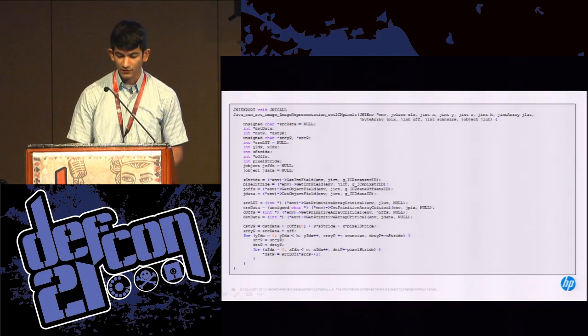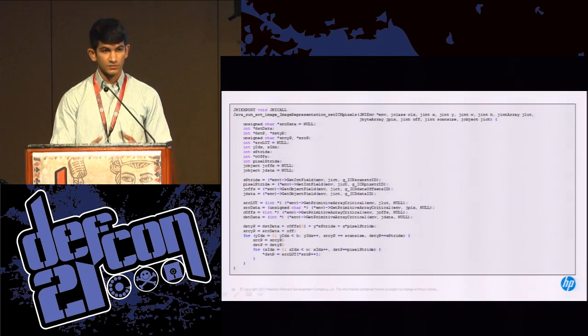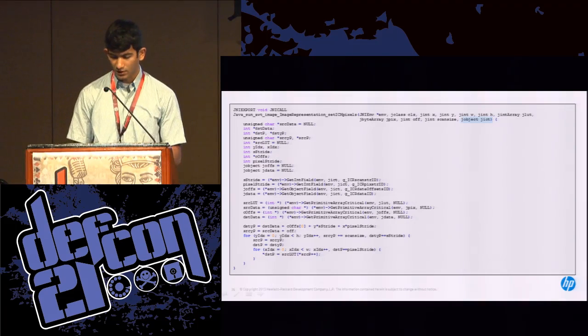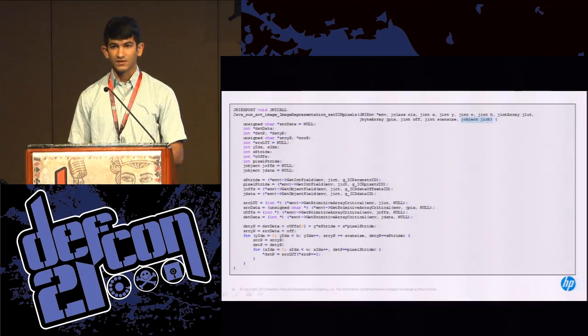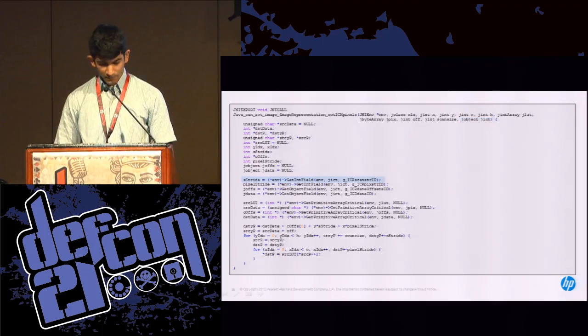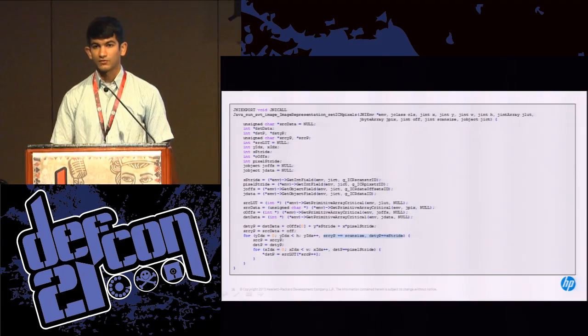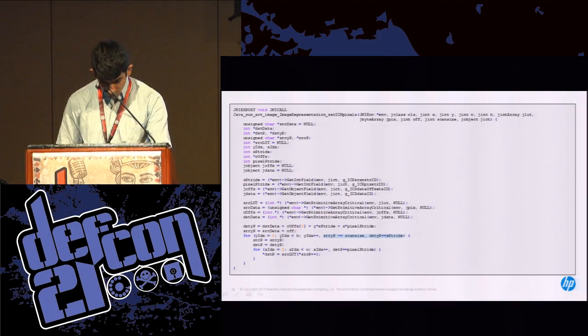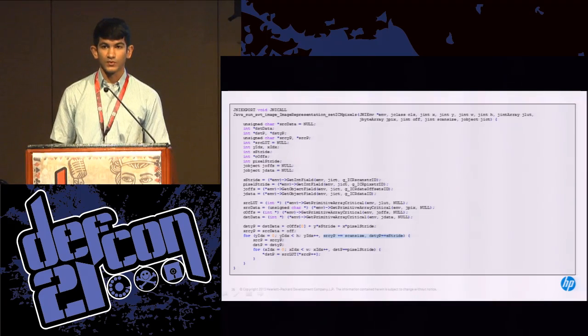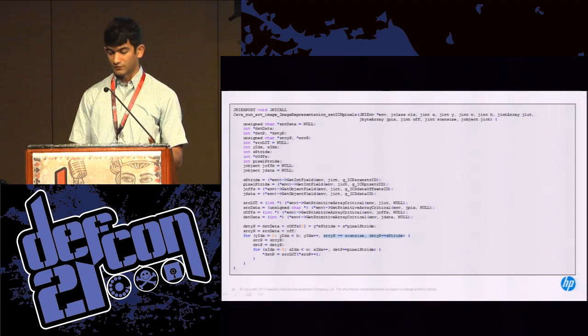So here we can see a snippet of the set ICM pixels function, which is the vulnerable function. And here we can see that the JObject GICT is the image component raster. Here is where we're getting access to the scanline stride field, and we're now setting destination and source pointers. You can see that the destination pointer is being set based off some math that uses the scanline stride field. We then have an outer for loop where the source pointer and destination pointer are incremented by pixel stride and scanline stride. And this is done without any sort of validation to prevent integer overflow.